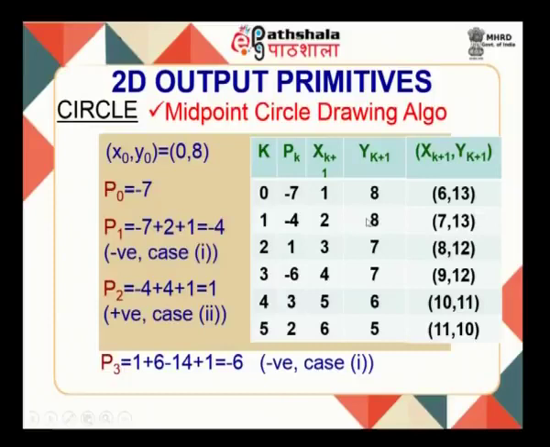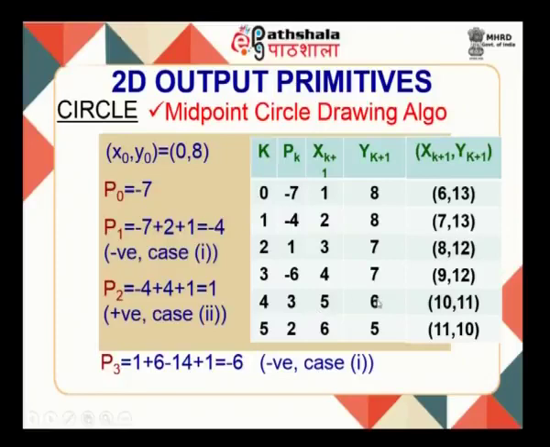So, that is minus 4. x gets incremented by 1, while y, because Pk is negative, is the same as previous. If we keep going, what we get are the points on the circle: (1, 8), (2, 8), (3, 7), (4, 7), (5, 6) and (6, 5). So, (5, 6) is a point where x is less than y, while (6, 5) is a point where x is greater than y. That means we are switching from that octant to the next octant. This is where you can stop. The stopping condition has arrived because x is greater than y.